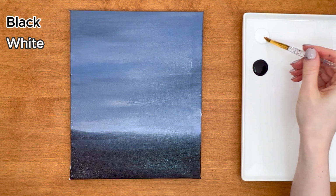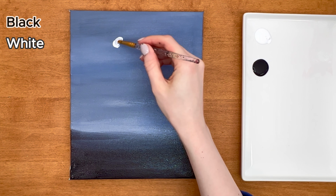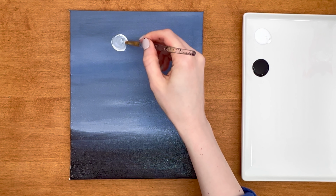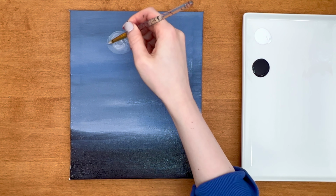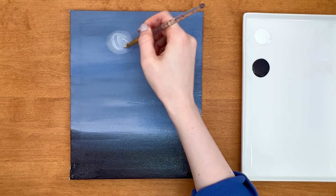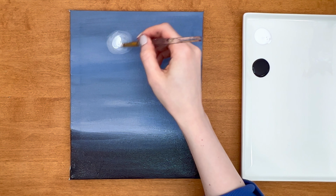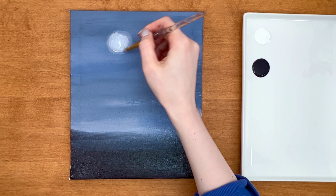Next, I've added some white and some black to my palette. I'm going to use a medium pointed brush and dip into my white. And here I'm planning ahead for where I want my moon to be, so I don't want it to be obstructed by any of the trees we're going to paint next. I want it to be framed by the trees instead. And so this part doesn't have to be perfect. I'm just going to roughly add where I want my moon to be so I can keep that in mind as we finish up the background.